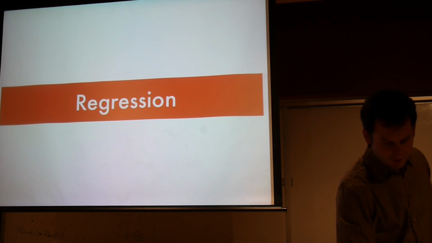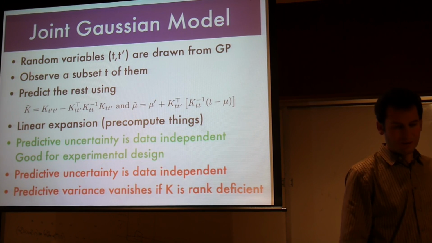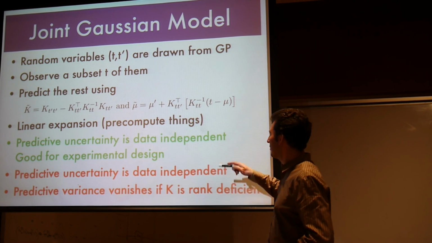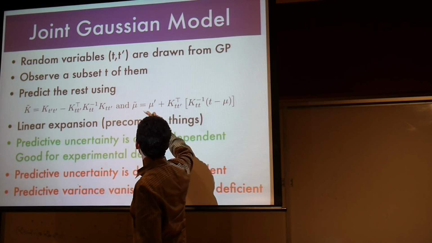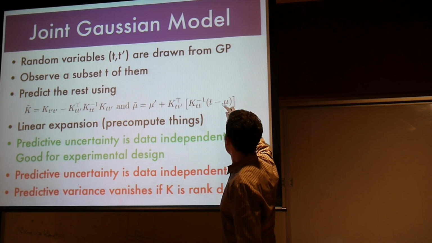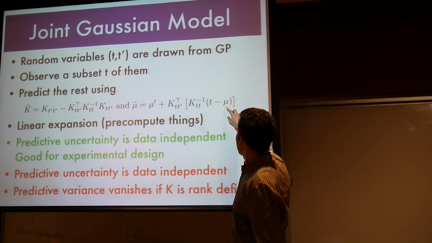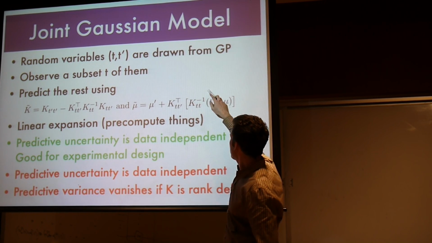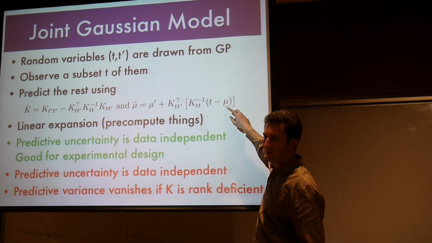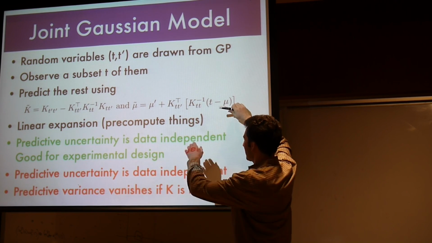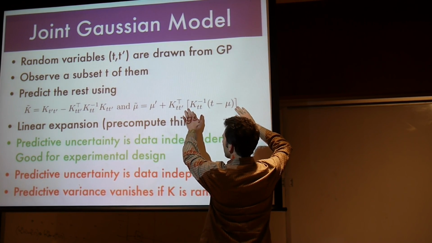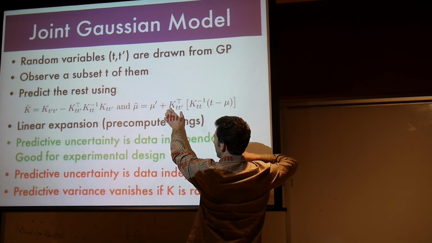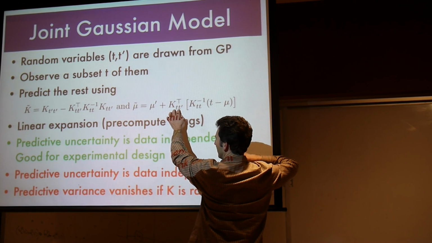Now, the first obvious thing is, you can just do regression, and that's what we already saw before. Remember, these were the equations here. And if you squint at that, you can see that this is basically just a linear regression model, right? So I can pre-compute this term here, because this only depends on t and mu. So this gives me, in other words, a vector. And now this term here is a matrix, where I'm feeding in the t's and the t primes.